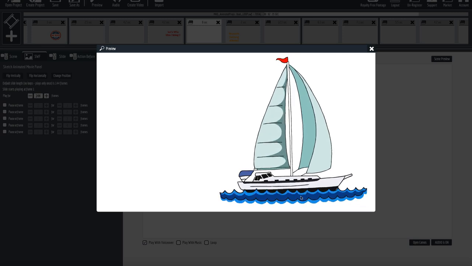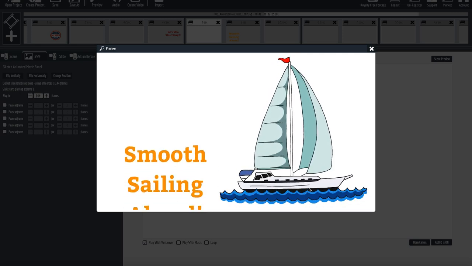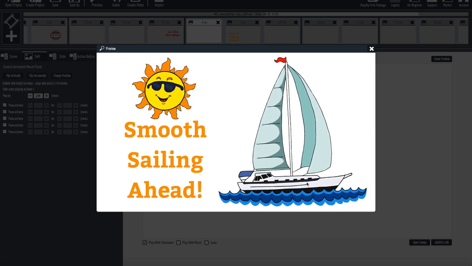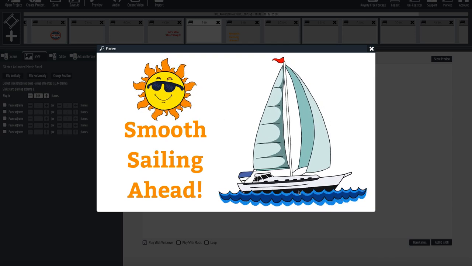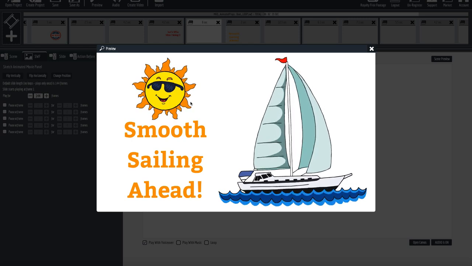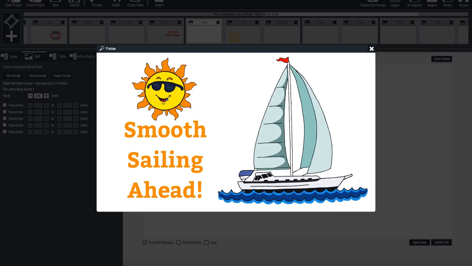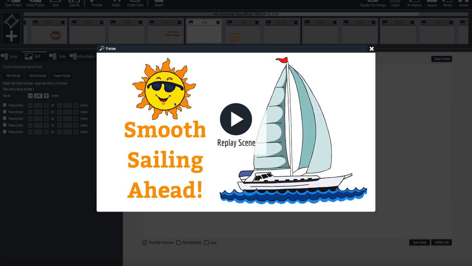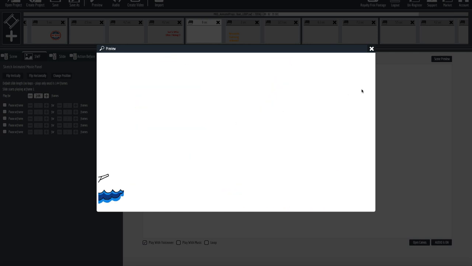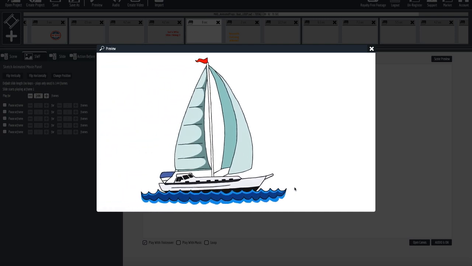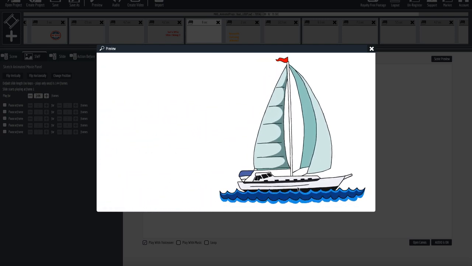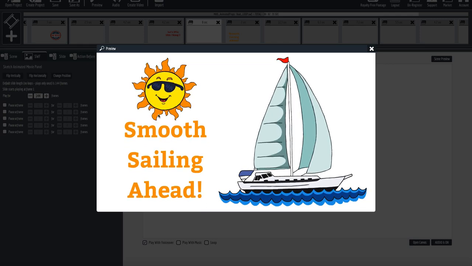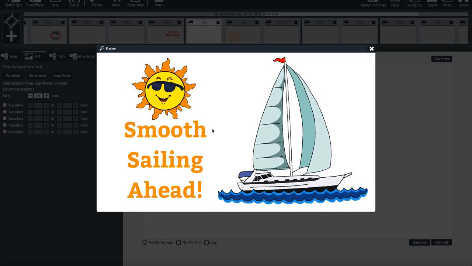This boat is animated, and you'll notice that we can continue the video and the animation continues because it's looping there. So that's a really cool feature of our props. The same goes with the sun here. This is a looped sun, so he'll continue looping until the scene is over. Play it again. We bring in our boat. The loop continues as the text comes in and our sun comes in to warm us up here and show us that it's a nice day.